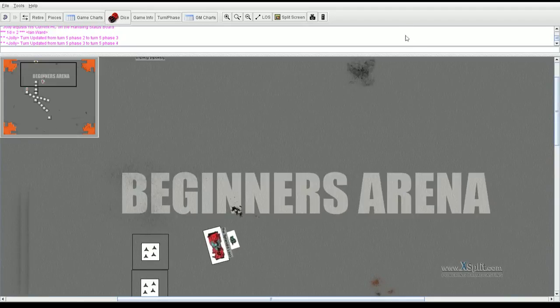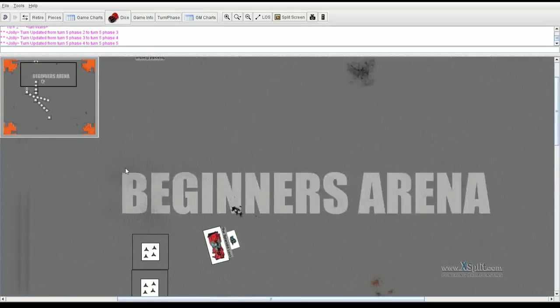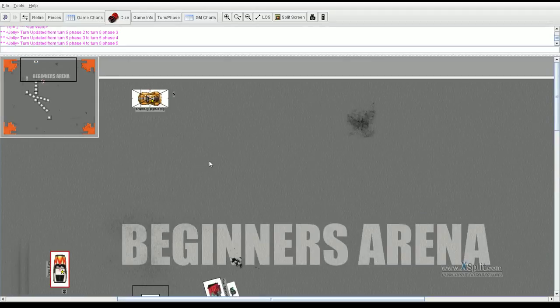So turn 4, phase 4, sorry, nobody moves. Phase 5, you get to move again, 1 inch. So I've only moved once this turn. Oh, I'm sorry. So if you only move once, move 3 more. And I'll shoot. Okay.